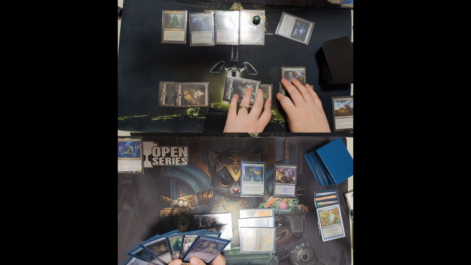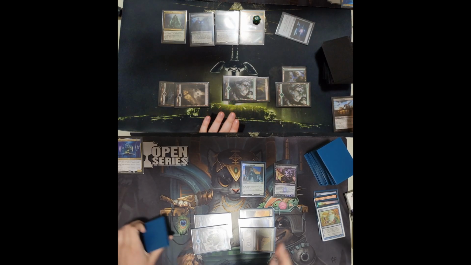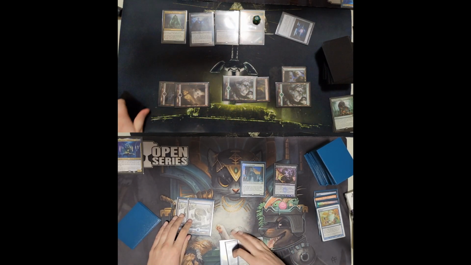There's no point in really swinging with Meren. No. So I will go to end step and return Zulaport to my hand. Sounds good.